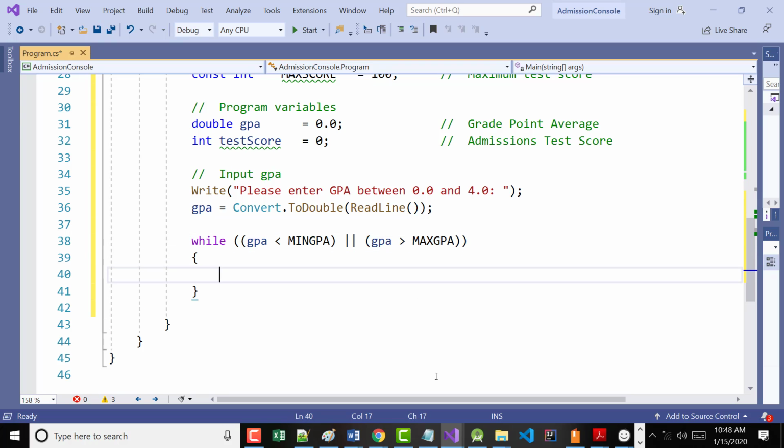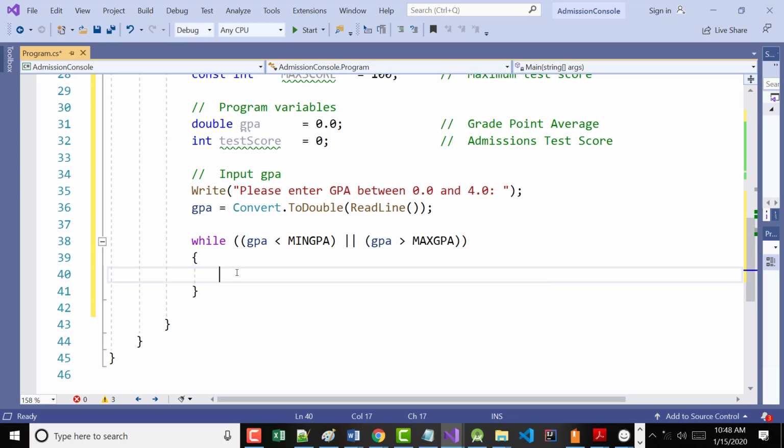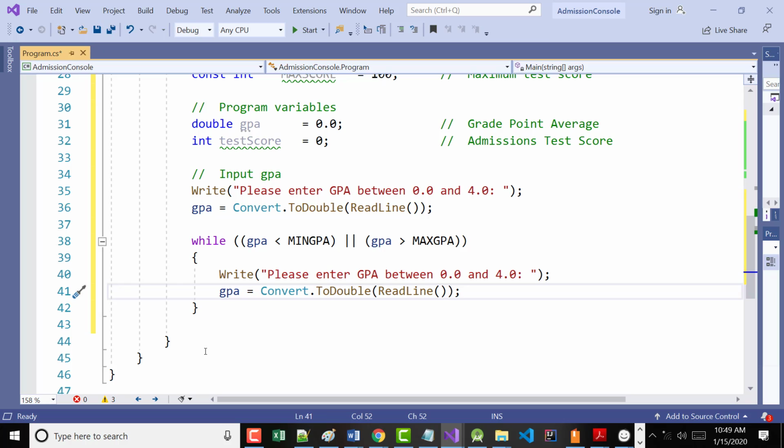I'm asking you that question. What do I want them to do? No. If they put in a GPA that's out of range, what do I want them to do? Yeah, do it again. That's it. Does that make sense?